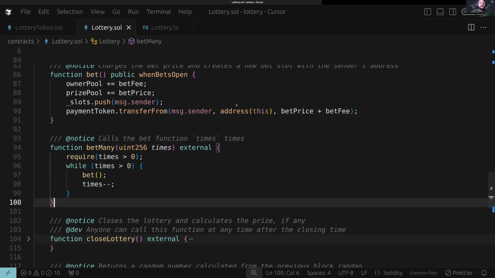What you don't know is the order of those transactions. Maybe you're going to have the first slot, maybe the second slot, you don't know. Even if you send a transaction before and the other person sends one after, if theirs gets included first in the block, you get the second slot. But here, the order of the slots is not a big deal.